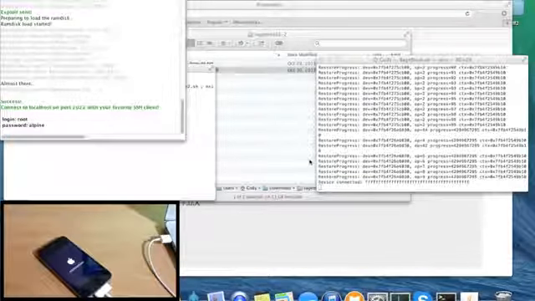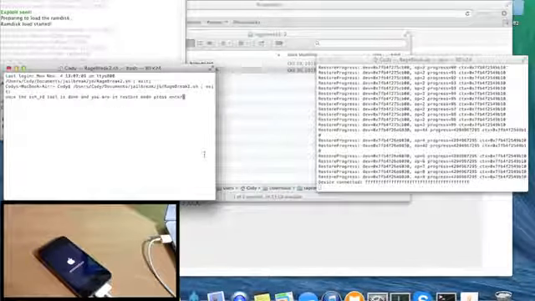Alright, so now you're going to see that your phone looks like it's in restore mode right here. It's actually not restoring. So what you want to do here is click on this terminal right here where it says once the SSH RD tool is done and you are in restore mode, press enter. So just click right here, press enter.